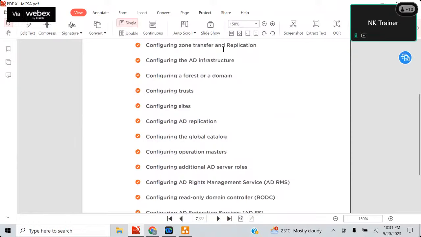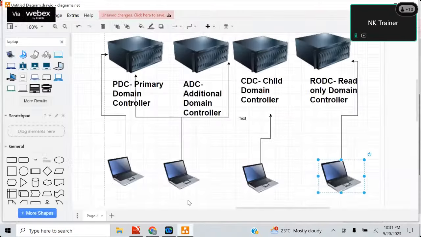So guys, just to give you a glimpse of what he was asking: let's say my primary domain controller is not working and I'm not able to troubleshoot the issues on it. Then this ADC also has a limit on creating users and objects.